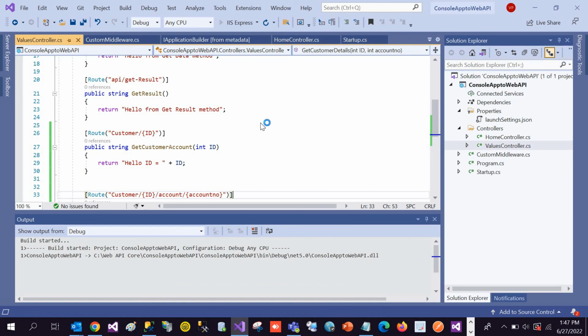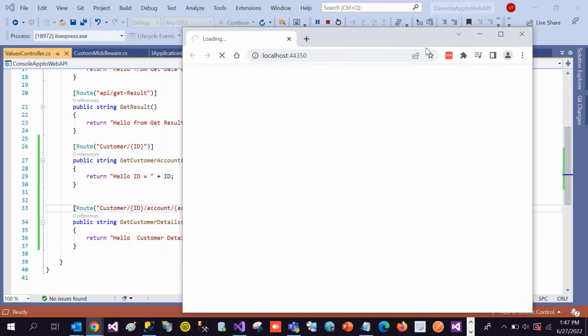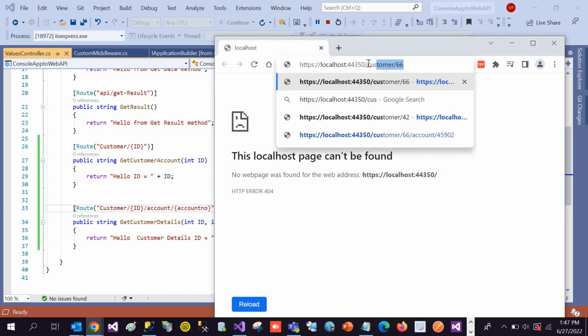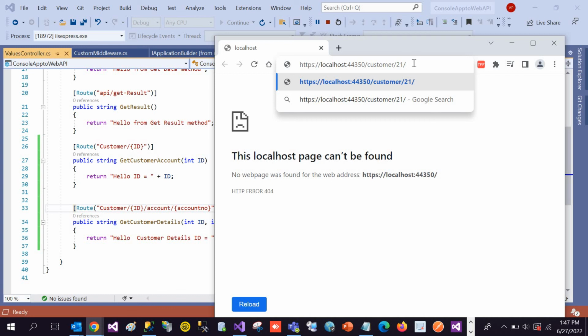Let's see the result, right? So let me scroll it a little more. Now for calling this customer detail action method, we need to pass in the URL after this domain name, you can see, hard-coded value customer. Then after that, some dynamic parameter, let's say 21, and after that we need to pass again hard-coded value account, right?